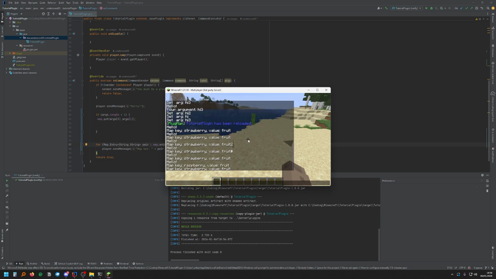And then if I add raspberry, then we've got raspberry and strawberry, and there is no order, just like hash sets. And then I could add potato and vegetable. So it's very common when creating Minecraft plugins that you've got a map where a player ID is the key, and then some piece of data is the value. So maybe like the location of their home, if you're making a set home plugin.